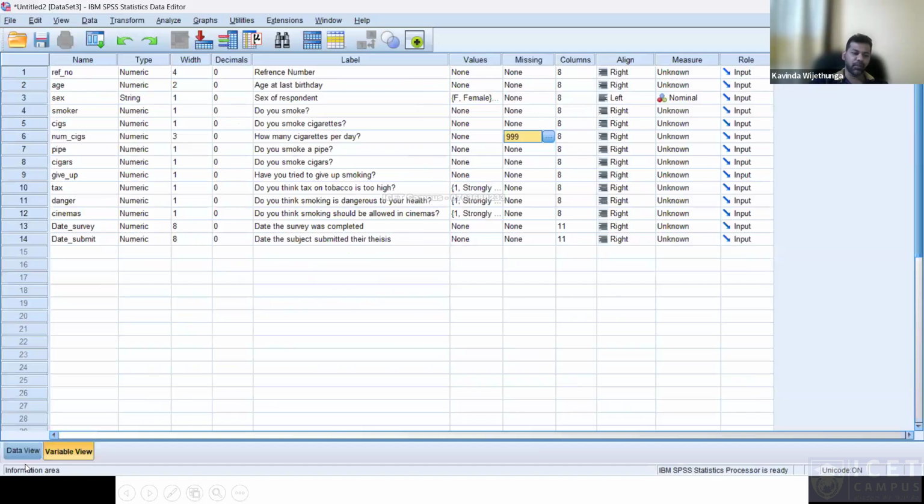Now this thing is very important, the alignment. You can see this here in columns. That's okay, right? The most important thing is missing values is also okay. So the variable type you have to decide, right? Variable type you have to decide. So reference number, that is the name, so it goes to the nominal variable.